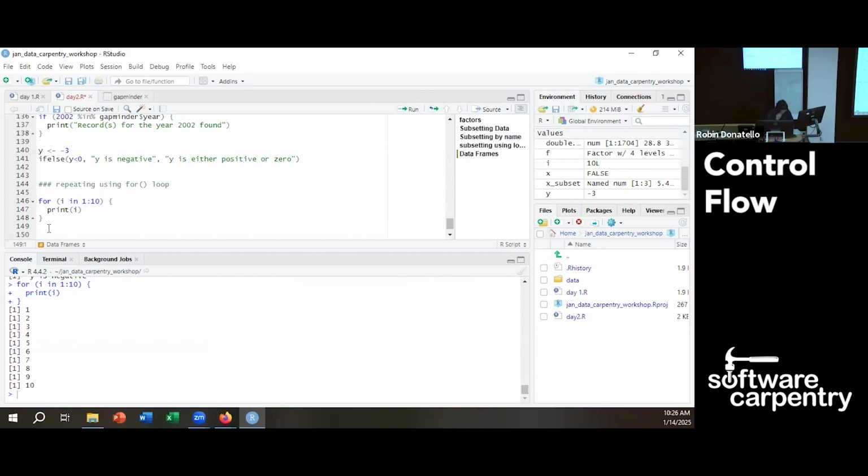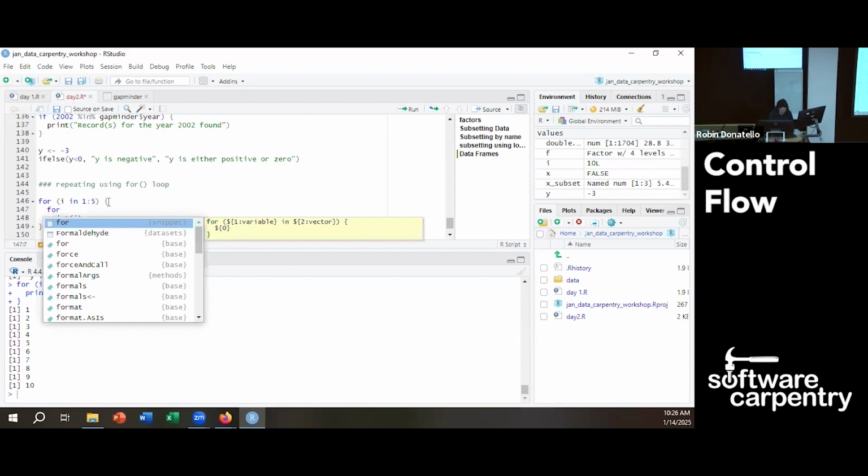All right, we can also have more than one for loop nested within another for loop. For example, once we have this first for loop, let's say we go from 1 to 5, and then we can define another for loop inside this curly bracket, called for j.